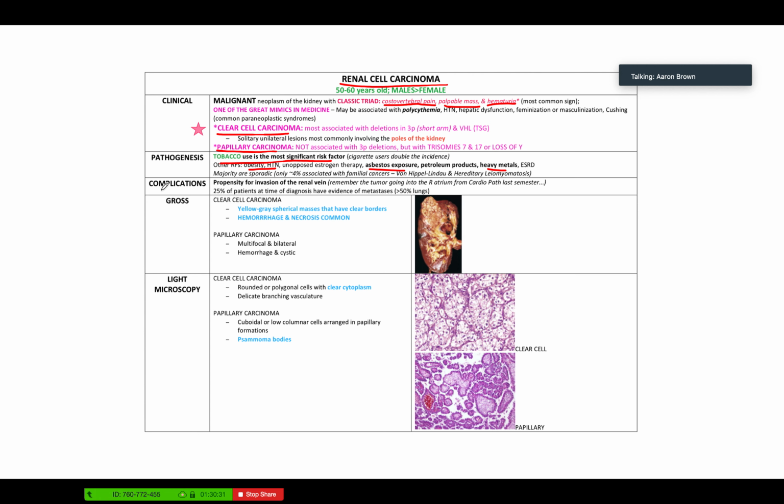A big thing that you'll see here is that the cancer will start to invade the renal vein. We have our kidney, and we have the renal artery coming in from a branch of the aorta, and then we have the renal vein that's going to go back to the IVC. This growing cancer loves to go into the renal vein, okay? And it's going to start to block off the renal vein. A lot of times your patients are going to present to you once this has already happened, because once you block off that renal vein, that is going to cause a lot of pain for your patient. It's going to cause a lot of blood in your patient's urine. So that's one thing to definitely keep in mind in terms of presentation, that there is an invasion of the renal vein by this cancer.